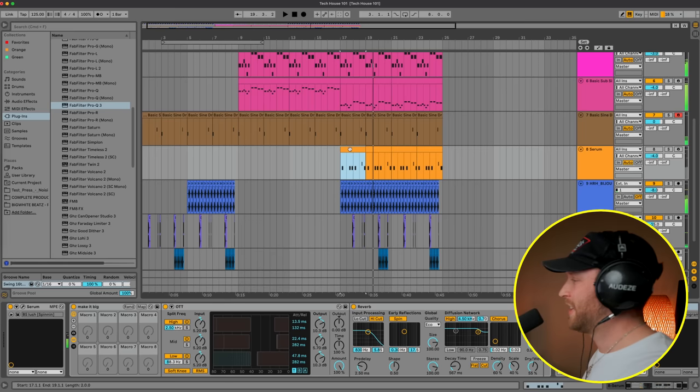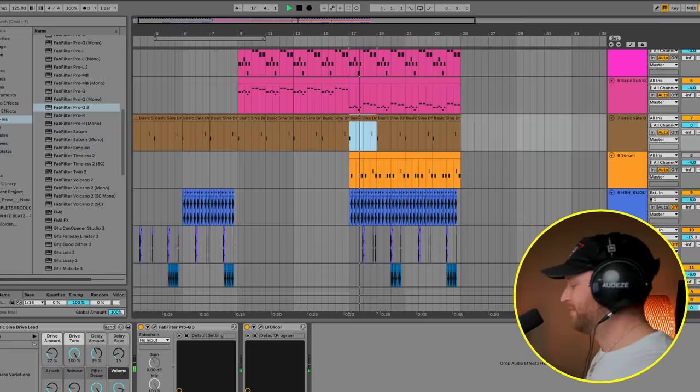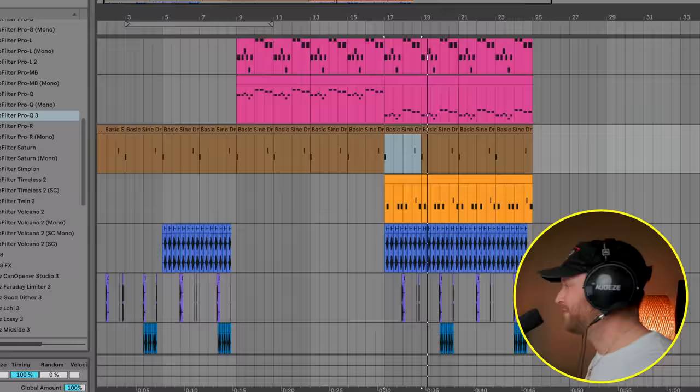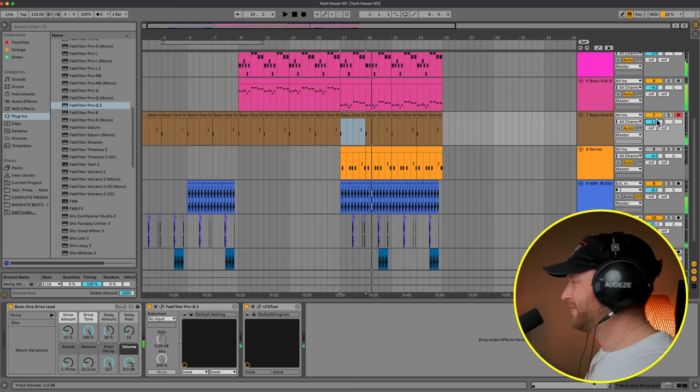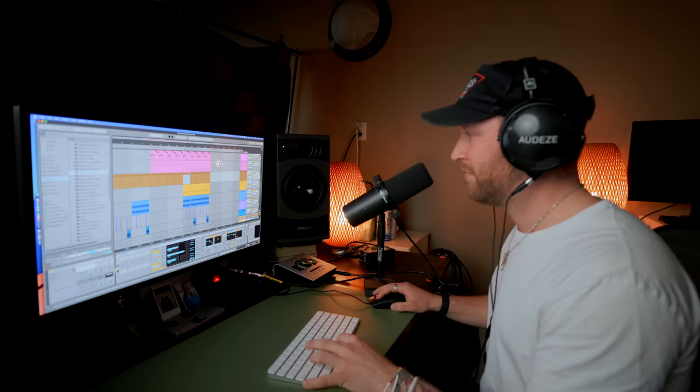You know, actually, I think the drop goes kind of hard without this extra sound in here. It's kind of sick with just this basic sine. Kind of love that. Let's try copying the Make It Big processing chain, putting it on this sound. Yeah. That goes so hard, actually.